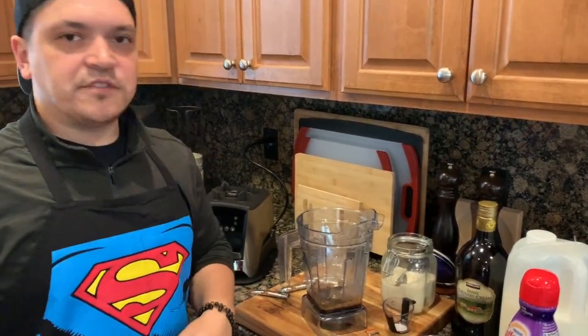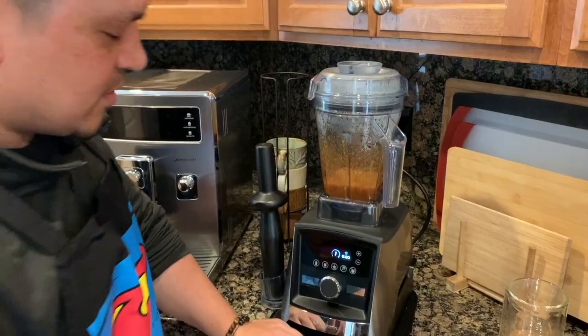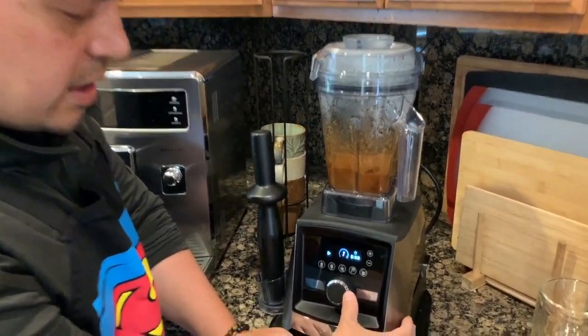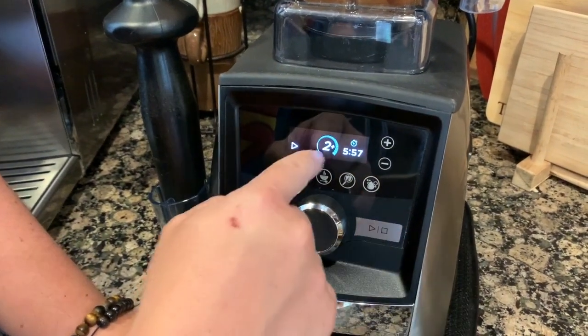Now, I've done this multiple different ways to kind of perfect it in the Vitamix, and really the trick to it is just making sure that you're patient, because just like whisking, you're not doing it at a super high speed. It's more so you're doing it for the length of time, and when you do it by whisking it, you're gonna probably spend about 5 to 6 minutes doing that. So what we're gonna do is we're gonna set this on the Vitamix and set it at a low speed, kind of as if we were whisking it, and we're just gonna set the timer to about 6 minutes and kind of let it do its thing. So we're gonna go ahead and set that timer to 6 minutes right there. Okay, press start, and then we're just gonna crank that up slowly to 2.5.